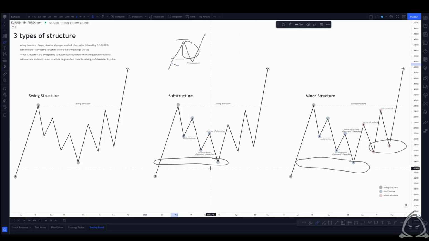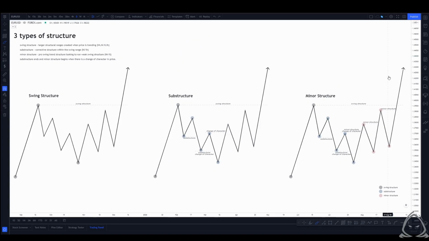Now, of course, if we didn't have enough confirmation, we don't necessarily have to look for entries at that particular point, at that higher low. We don't have to be the first ones into a trade. We can wait for additional confirmation. So once we get that actual change of character, we were going from lower lows and lower highs, and now we're starting to switch. We created a new higher high after breaking this lower high. We have that change of character. We're starting to develop minor structure. And once we get that minor structure, we can start to look for entries, looking at attacking at least the previous swing high and continuing to make a new higher high if the trend is to remain bullish.